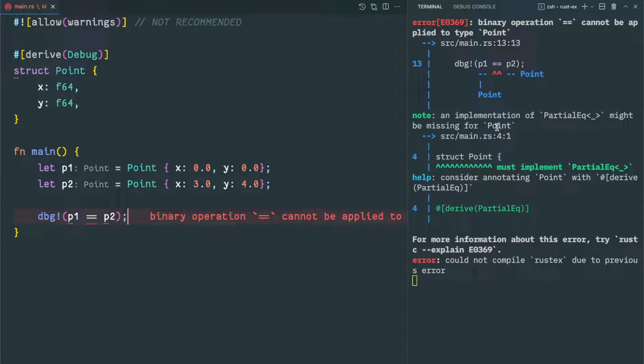But to provide an implementation, it is simple. If you see an example, we must implement PartialEq. So PartialEq is a trait. If you provide an implementation, the Rust compiler will recognize what to do with the equal to symbol. There are different ways to do that. I'll show two examples demonstrating both: providing an implementation by ourselves, and using the derive macro to provide the implementation for PartialEq.